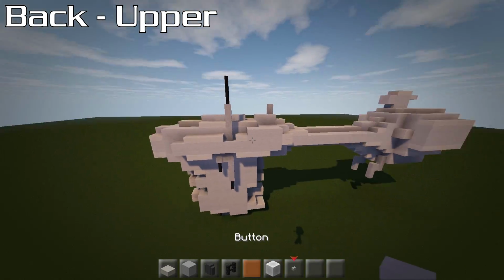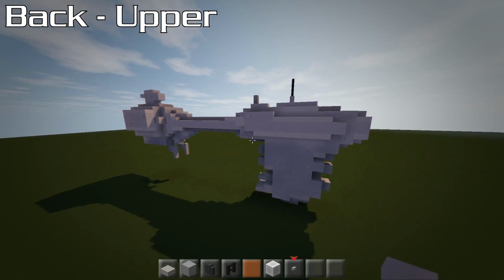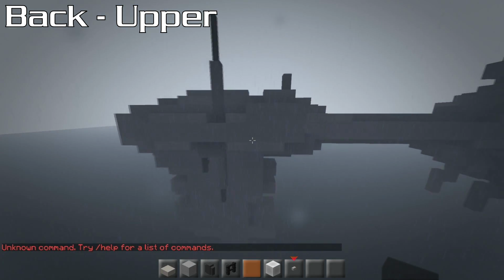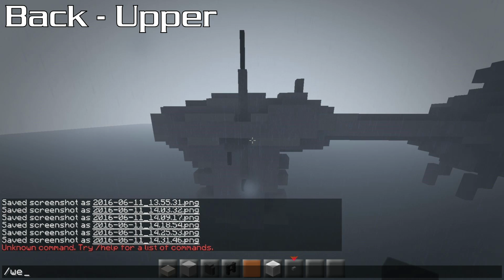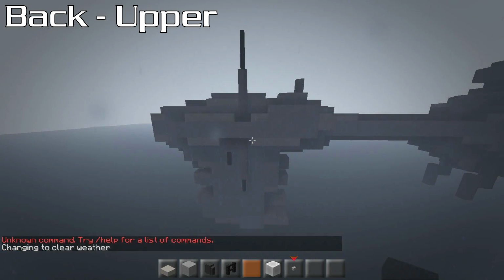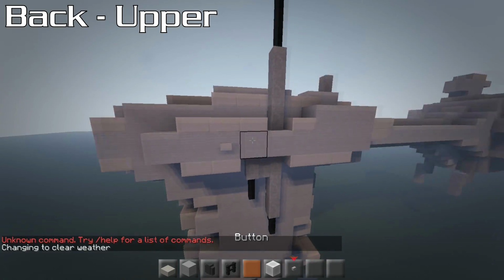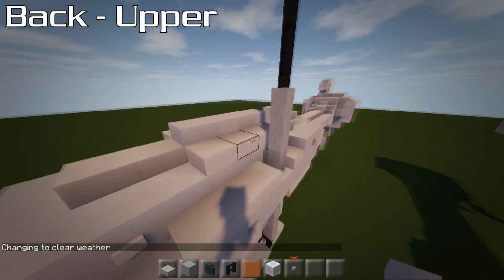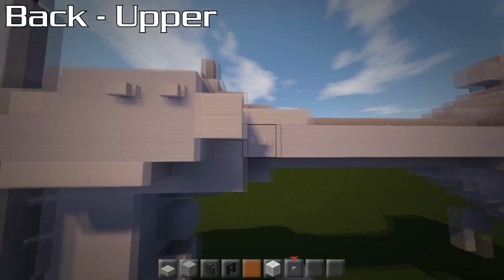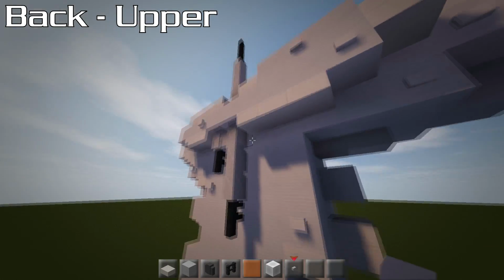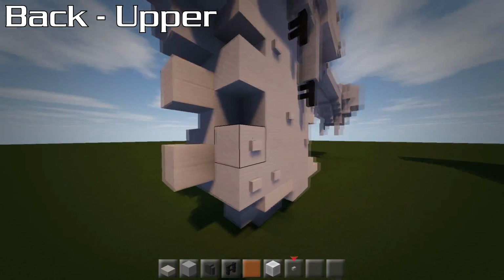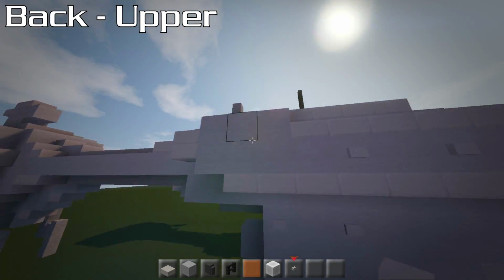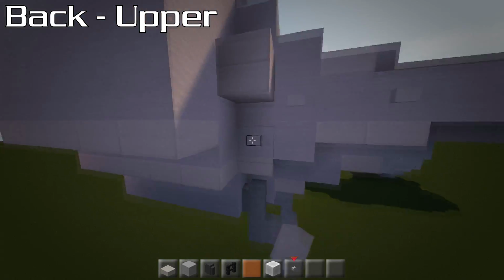Except the buttons. So to make it look a little bit more ragged, because the Nebulon is quite a ragged looking ship, grab some buttons, change the weather to clear if it starts raining. There you go. Grab a button, and all you do is you just go around randomly, like this, placing until you get it to look the way that you want it to. I would just randomly place them. I wouldn't have them like that, though. There we go. You put in these like that. You just go around the whole thing like this, making it look a little bit more rugged.